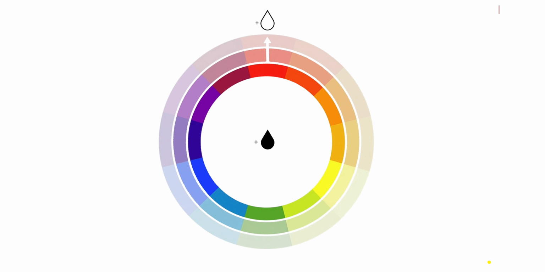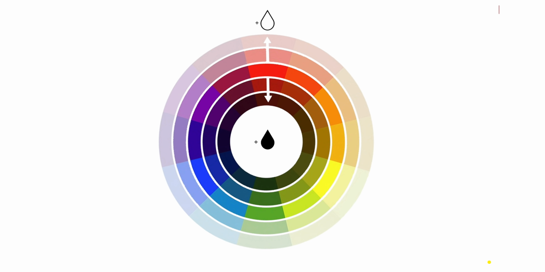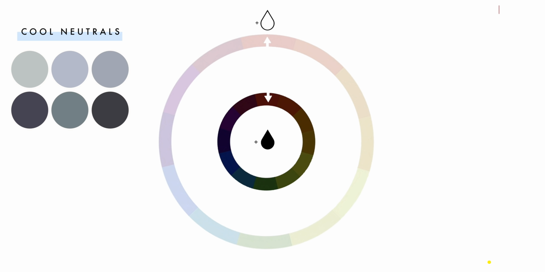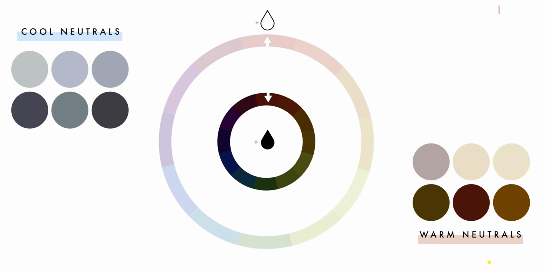If we desaturate the color wheel, a color wheel of neutral tones will be created. Therefore, the side where the cool colors are, such as blue or green, will give life to the gray tones with a cool undertone. And on the opposite side, we will find warm neutrals such as beige, tan, peach, etc.